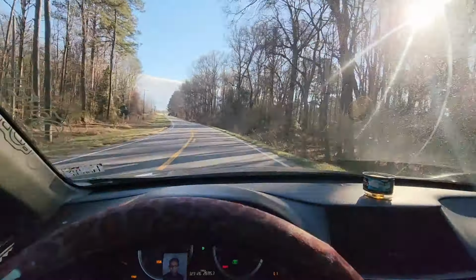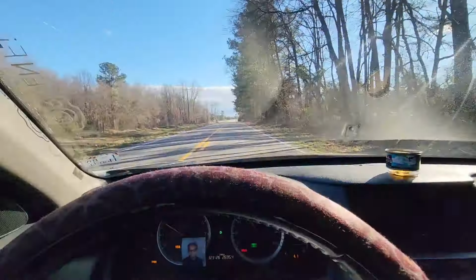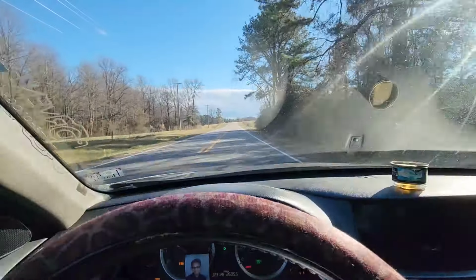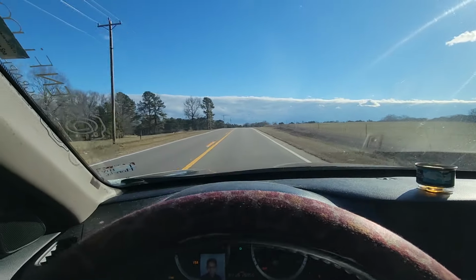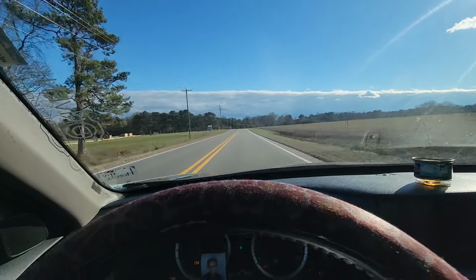I don't know how the camera's looking because I can't, for some reason, get the headrest to go up enough to get the camera in there like I normally do. Normally I would tuck my phone between the seat and headrest, and that'll give me a good angle of me driving and stuff. But in here, for some reason, the headrest is like seized up. I don't know, because it ain't never moved or something.